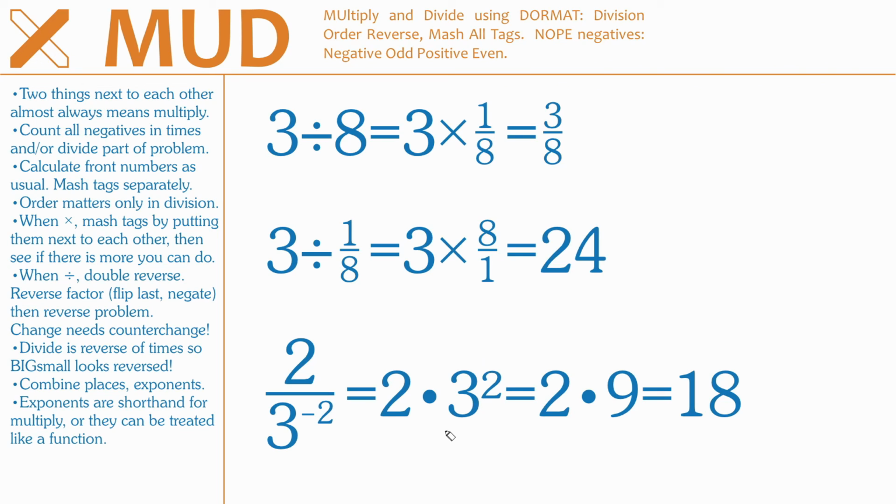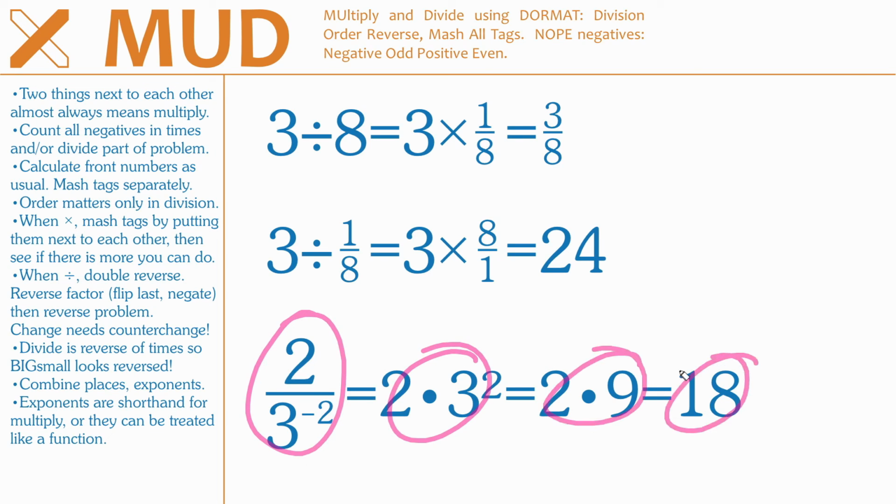Now I know what to do, because 3 squared is 9. 9 times 2 is 18. Again, put everything in your calculator. Any way you do it, you always come out to 18. So the value never changed. Our change was always properly counterchanged by reversing in the last factor. The bottom factor depends on how you got it written out, but I think you get the idea. You will flip the last, or you will negate, and that's what lets me do that.